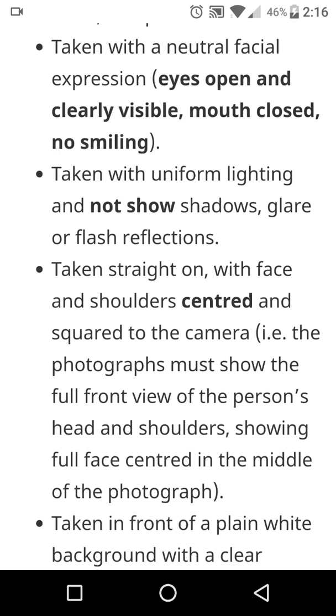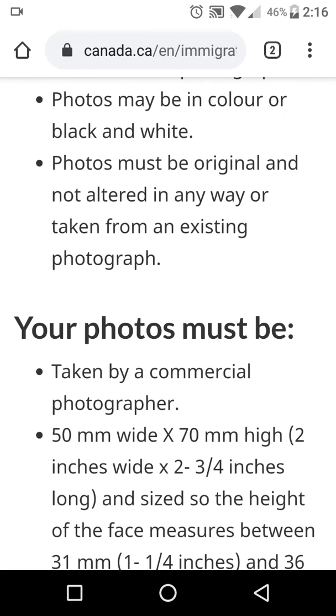It is extremely important that you again follow the instructions to the T, because sometimes it happens that your application is complete but your pictures are not as per the dimensions required. Hence, there's a possibility that they will ask you to resubmit your pictures. What I did in my case, I googled the studios around me who can click these pictures, those who are experts in clicking photos for Canadian PR.